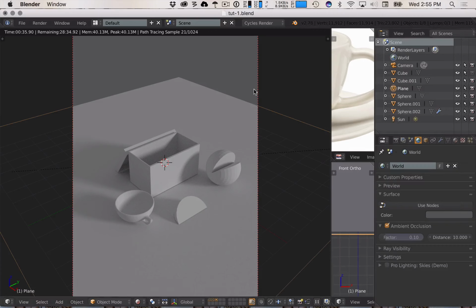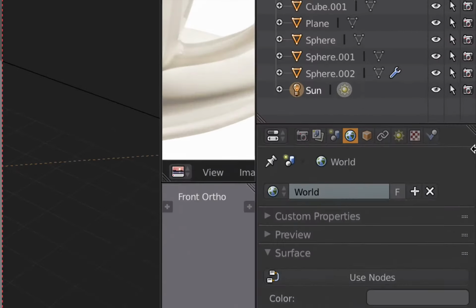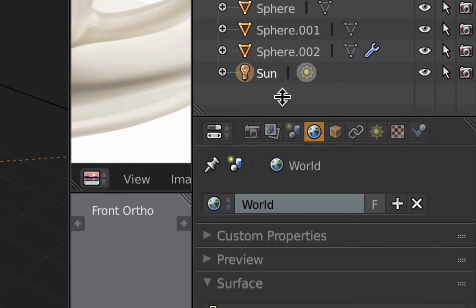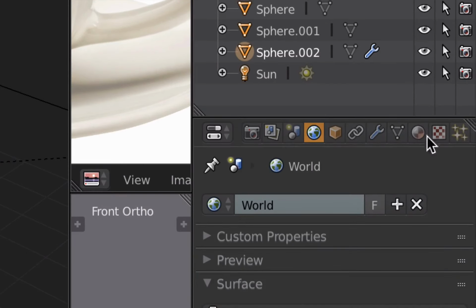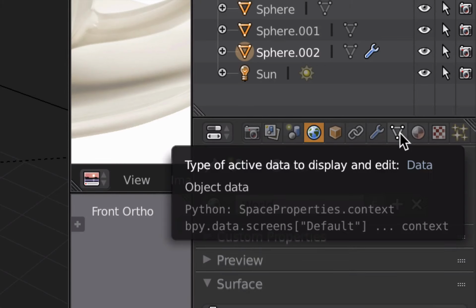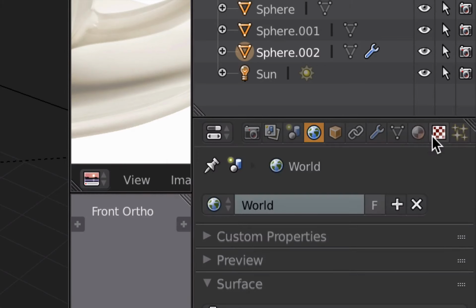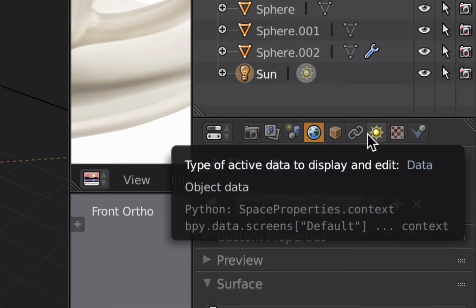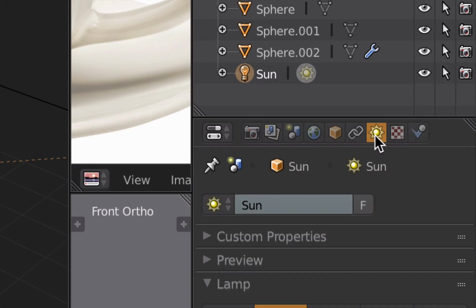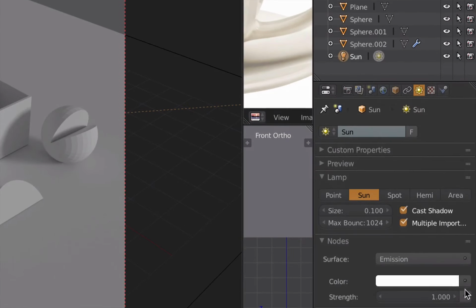So let's see. All right, so there's our plane. It's just normal, no material. Let's grab our lamp and talk about our lamp for a second. So in my outliner here, I'm just grabbing my sun. The sun object is like most other objects, except that if I grab my sphere, you can see there's a bunch of different options here. There's a modifier, there's the vertex groups, this is the material, texture, particle systems. Now our sun only has a few of these things. It has constraints, but it doesn't have vertex groups or modifiers or materials. Our sun just has the sun tab. Right? Our lamp just has a lamp tab.